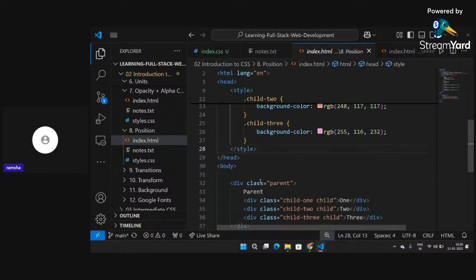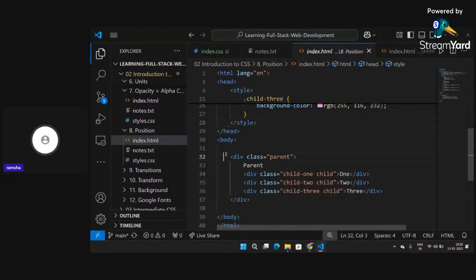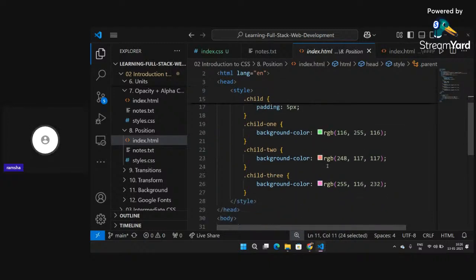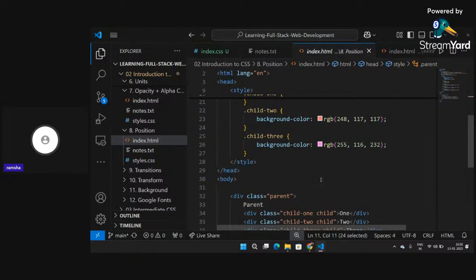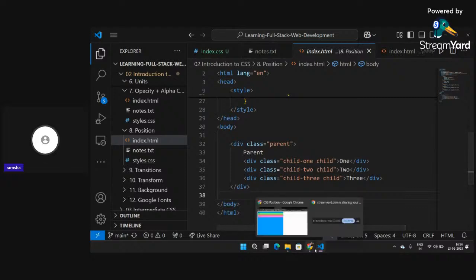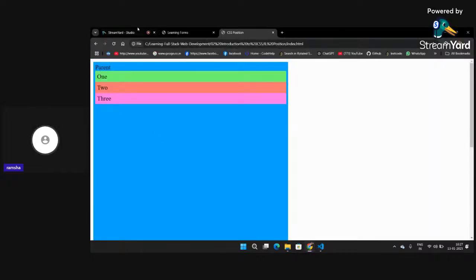Then this parent class has the display inline-block property, and child one has background color and everything specified here. The div has class parent, and inside we have child one, child 2, and child 3. We can add more than one class, so that's what we have done here, and consequently we have this particular code.